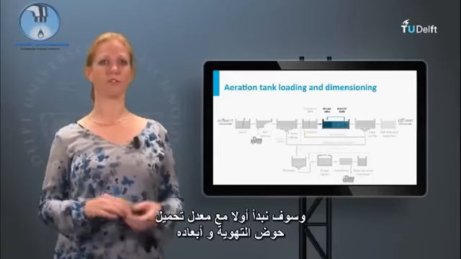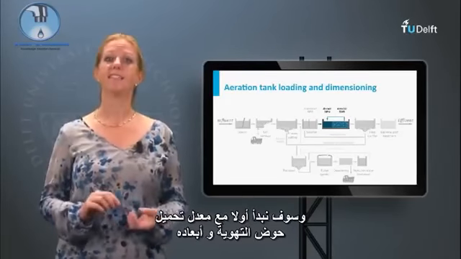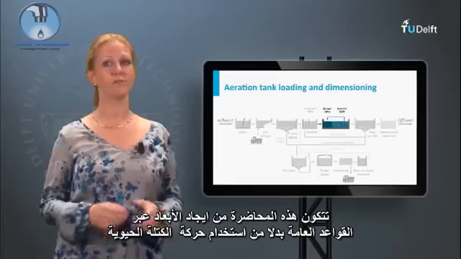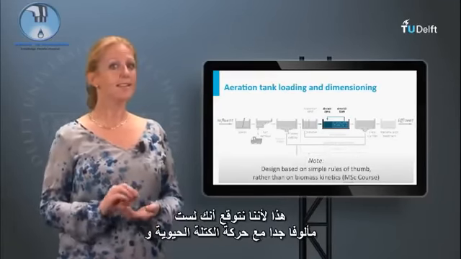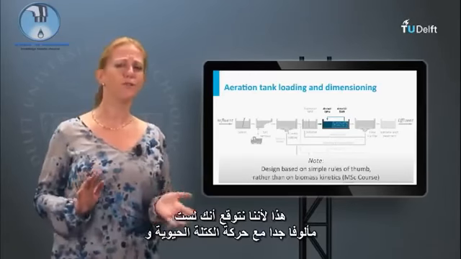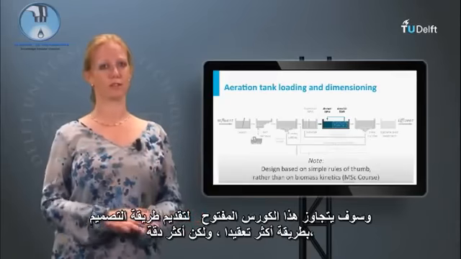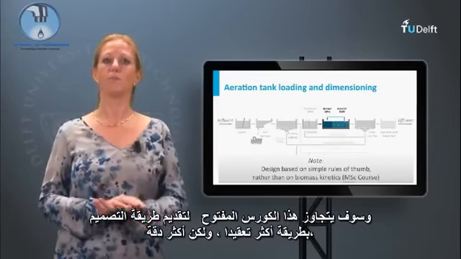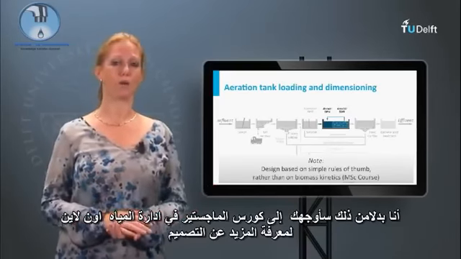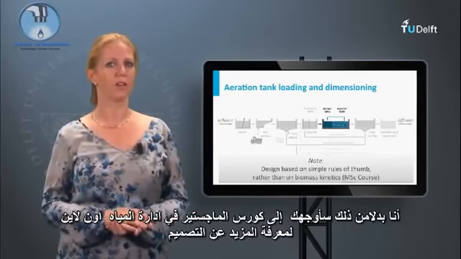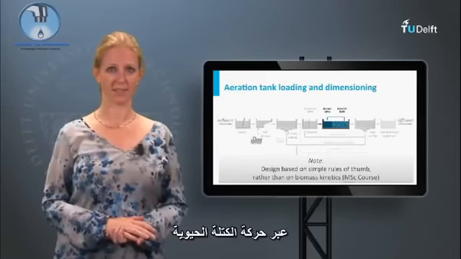We will first start with the loading rate of the aeration tank and its dimensioning. This lecture consists of dimensioning via rules of thumb instead of using biomass kinetics. This is because we expect that you are not too familiar with biomass kinetics, and it will go beyond this MOOC to introduce this more complex but more accurate design method. I rather redirect you to our online master water management to learn more about design via these biomass kinetics.